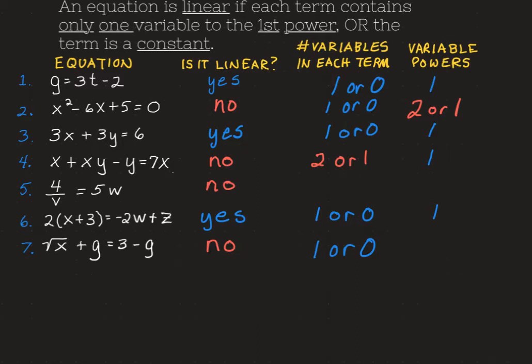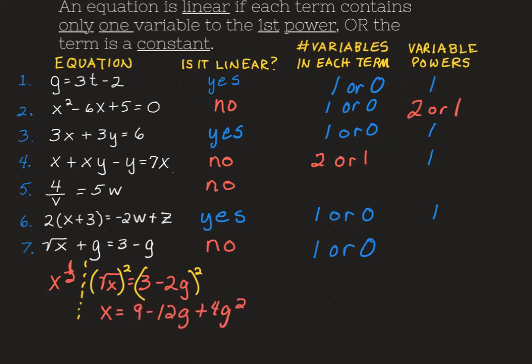However, if you look closely, you have here a square root of a variable, which is the same thing as writing x to the 1/2. But if you want to get rid of that square root, move up everything to the other side and square both sides. Since g has an understood exponent of 1, g doesn't disappear when you move the g's to the same side of the equation. You're going to have to square a g, which is, once again, higher than the variable powers that are allowed.